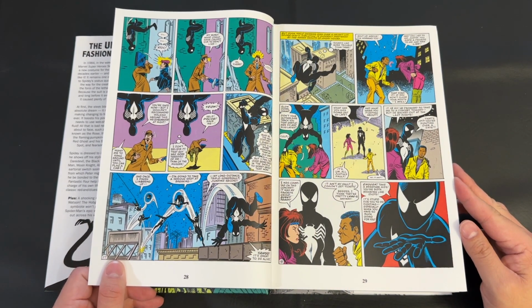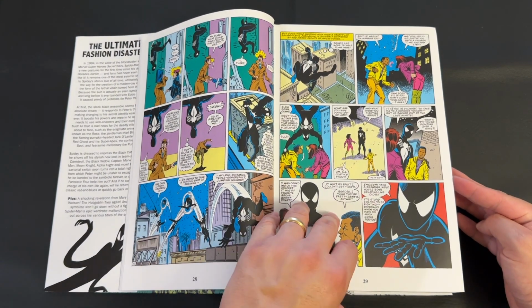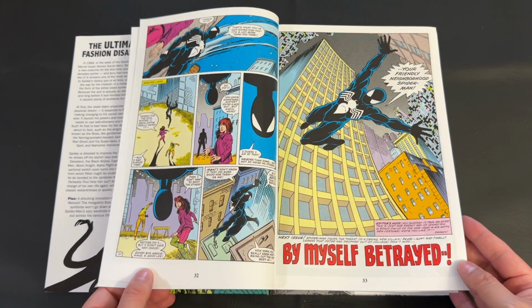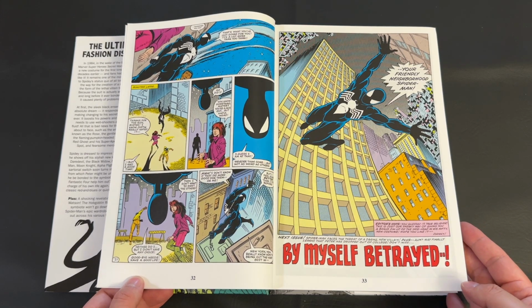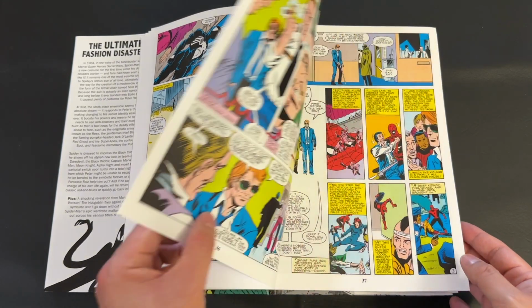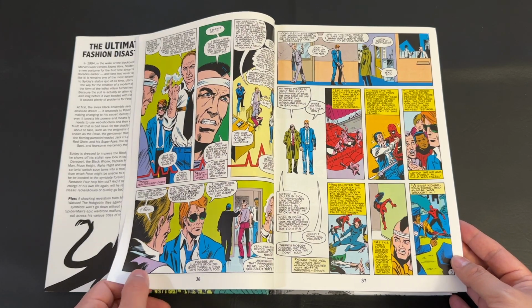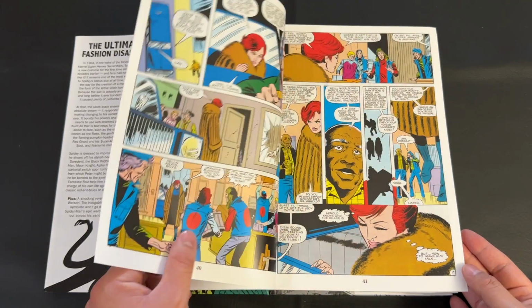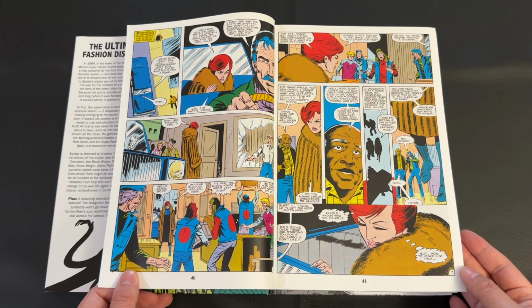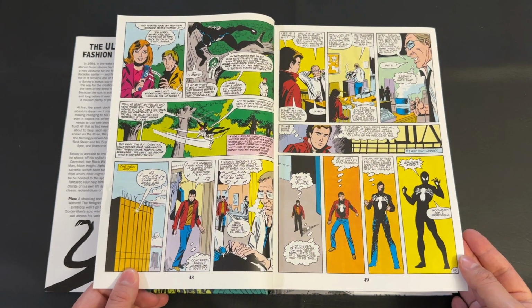This takes place after the Roger Stern era, and not too long before what David Michelinie and Todd McFarlane did in Amazing Spider-Man. There are a couple of issues missing between that and this book here, but this is still a really good gap filler omnibus, and honestly it collects a period I've always been fascinated by, which is when Spider-Man has the black symbiote costume, but before he rejects it and that symbiote fuses with Eddie Brock and becomes Venom. So these are really fun stories.